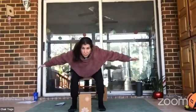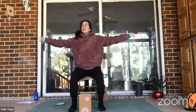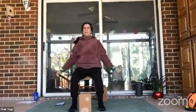Arms are going to come out. Holding it here. Feel the feet. Again, they're your foundation. Pressing them to the floor and lift, lift, lift up. Reaching up. Use your core muscles. Exhale down. Grabbing the chair.